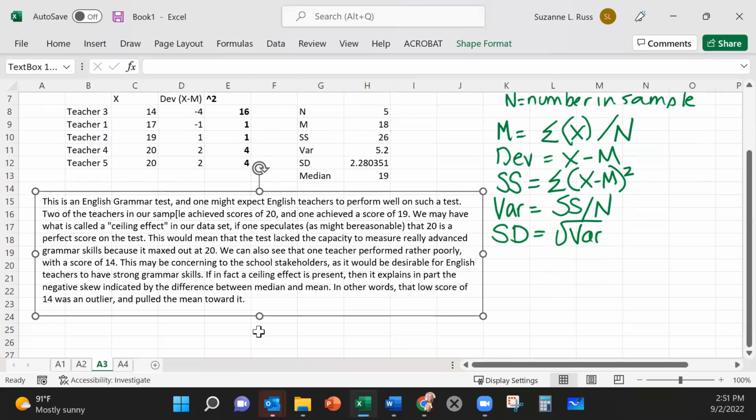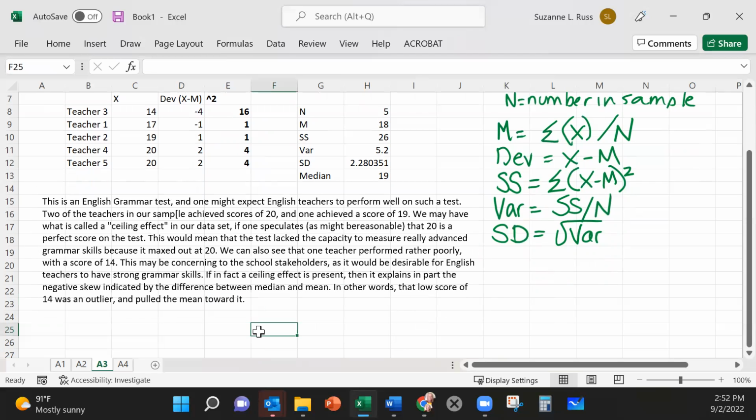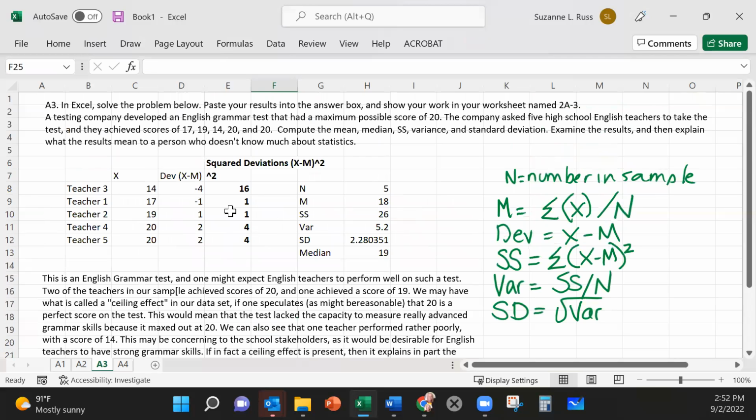So you'll notice that I did use the terminology of the course, like skew and outlier, but I tried to explain those terms when I use them so that a sixth grader could understand. That's typically what we do, or so that a person who doesn't know much about statistics could understand it. So hopefully this was a helpful explanation, and we'll end this demonstration.